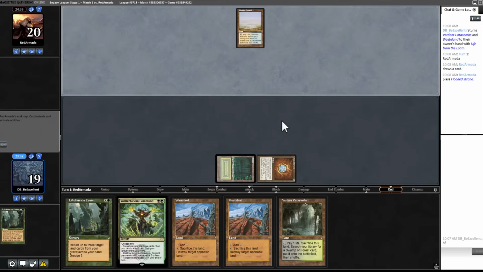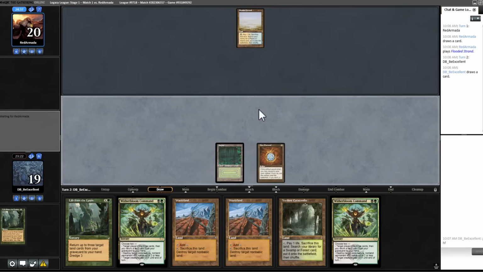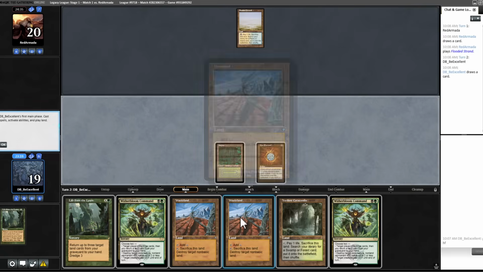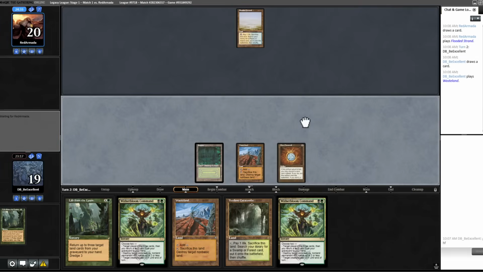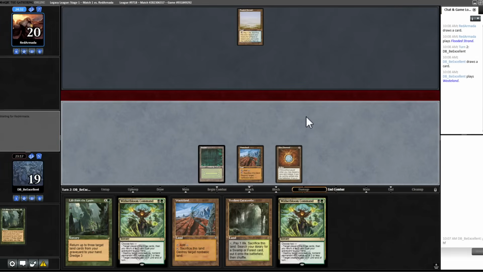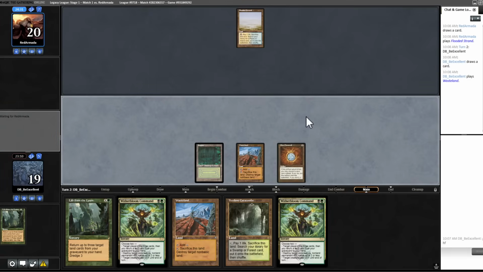All right. I think we don't actually get the Loam back here. I'm just going to take an organic draw because I've got plenty of lands in my hand. Okay, Witherbloom's fine. I think I play this out just to deter them from surveilling, which their deck generally plays 2 surveils. We're not really advancing our game at all here.